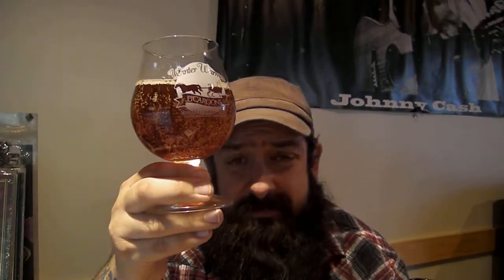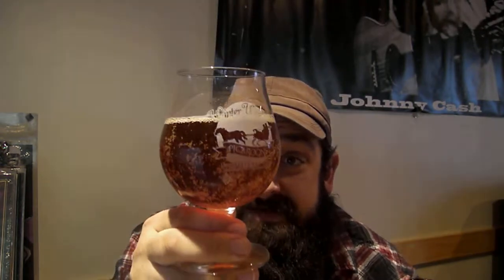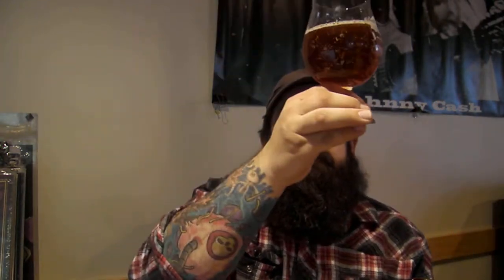I'm usually not a fan of beer with like cinnamon and nutmeg and all these spices in it, because I'm usually not a big fan of pumpkin beer in general. But it's nice to see this one that has an actual pumpkin in it instead of just spices. It's a nice orange color, a little bit of reddish hue to it. Oh, my head's gone. Lots of oil going on here though.